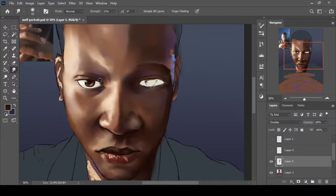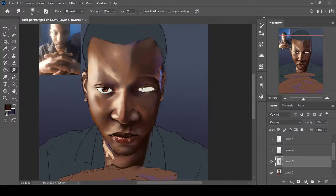I don't always use overlay for shadows, but for this one, because I've taken so much time to put in these colors underneath, I really wanted it to show through. That's why I used the overlays there, just to make sure I was getting those greens and purples and oranges showing through. I'm going to merge this layer in a few minutes and continue as I was before. Gotta save that. Just make it a little bit darker around here.